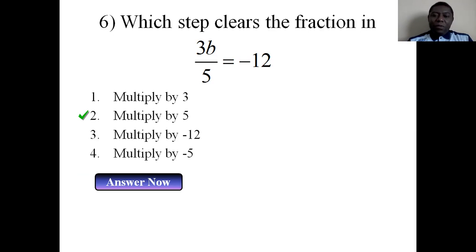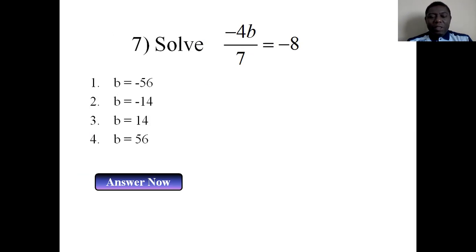So that is it for multiplication and division equations, right? So we will leave it as such. This is one other question. You can attempt that for yourself, okay? And check and see if you could arrive at the right answer, because the answer is b equal to 14. So you can try and solve that by yourself.